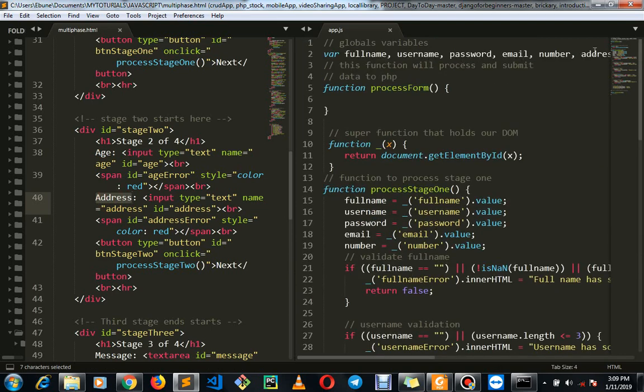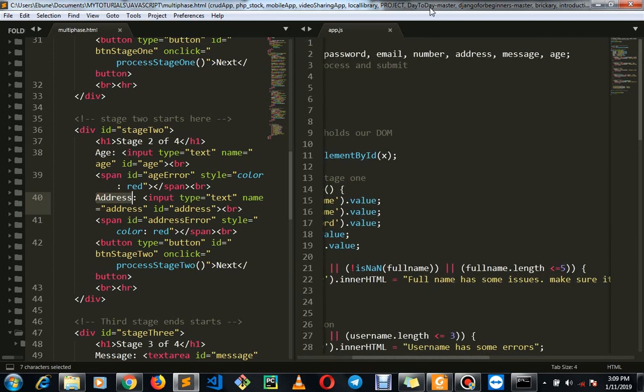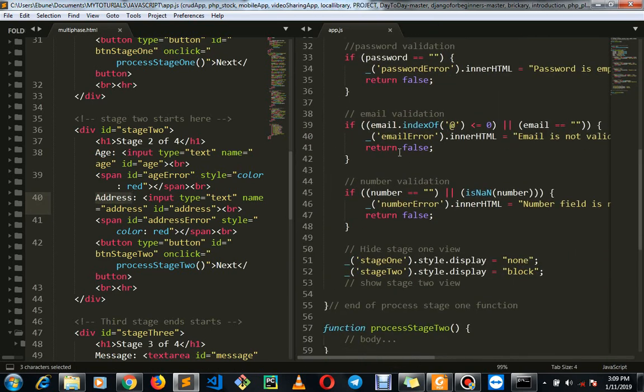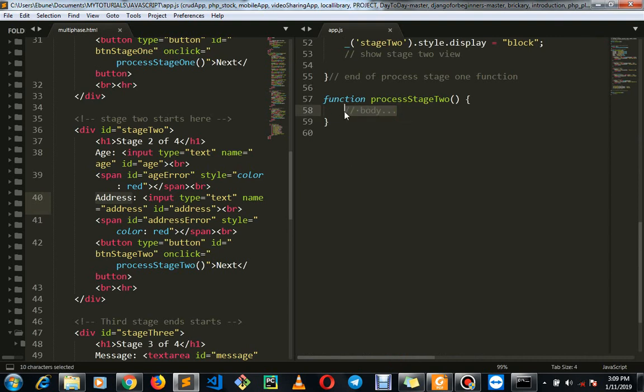Mind you, we have created all our super global variables, age and address, which can be accessed by any function. So I want to get the value entered by this user. I'll say age equals document.getElementById, the id is age, and the value. I'll do the same for address.